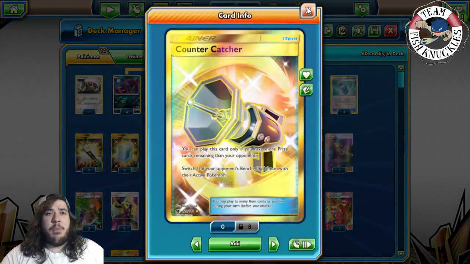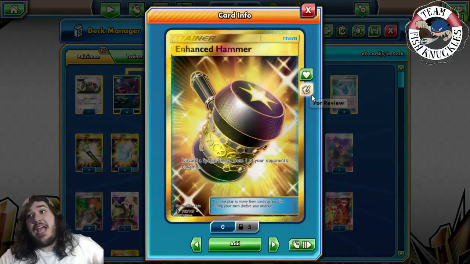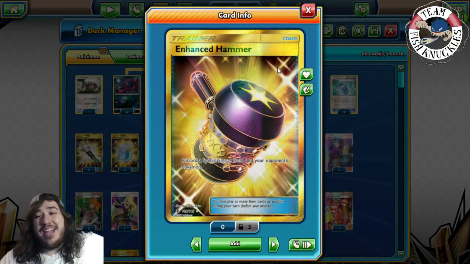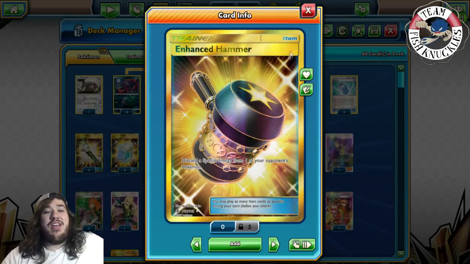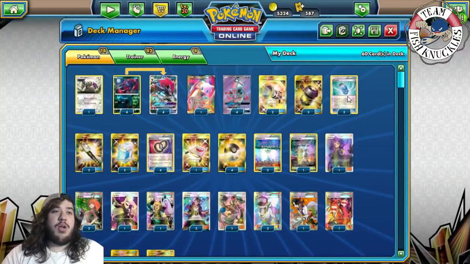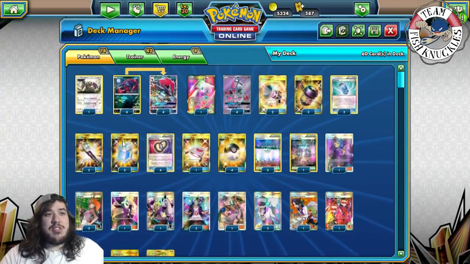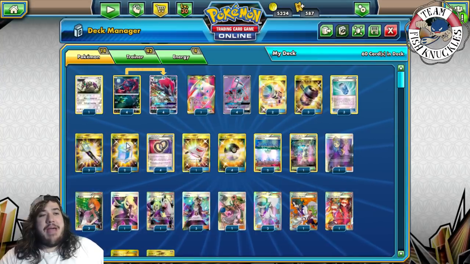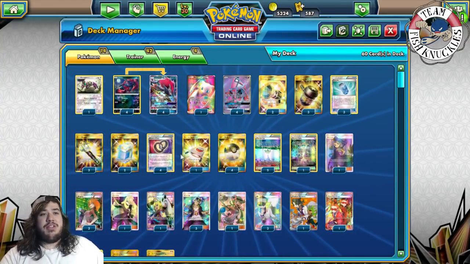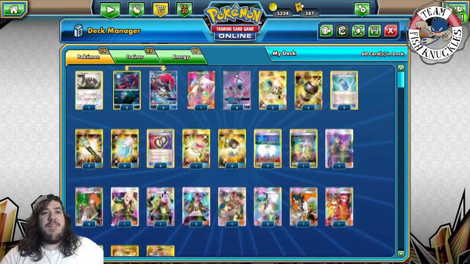2 Counter Catcher, to bring a Pokemon to the bench if you're down on prize cards. 3 Enhanced Hammer, that's the point of this deck: it's not 100% mill, but it definitely heavily disrupts your opponent. 3 Eva Soda, we're going to find the Zoroarks ASAP. 2 Field Blower, and 2 Max Potion. With Max Potion, you can heal the damage off of Zoroark. You do have to discard a DCE, but you have your Puzzles to get back those DCEs. And 1 Stretcher, and 4 Ultra Ball.